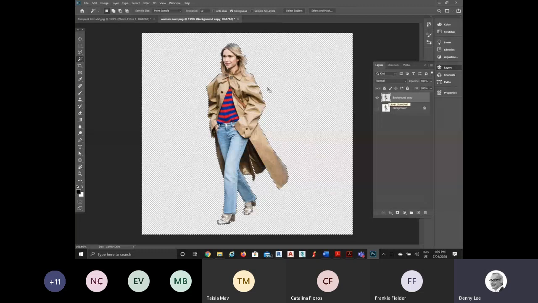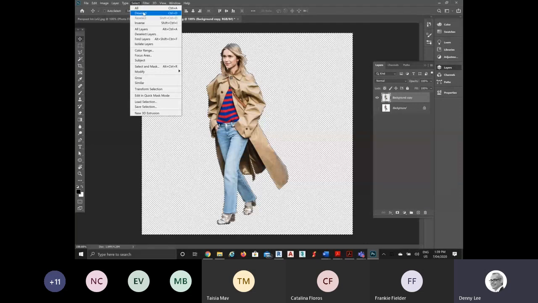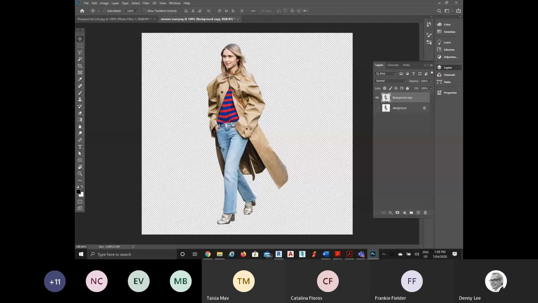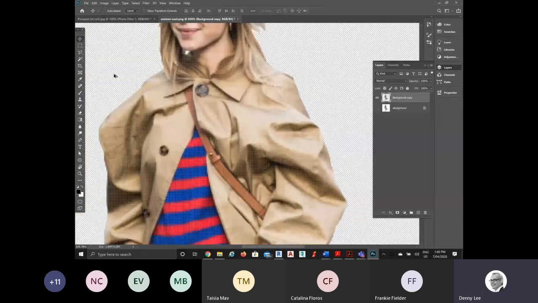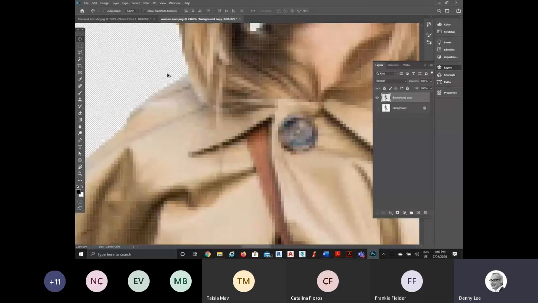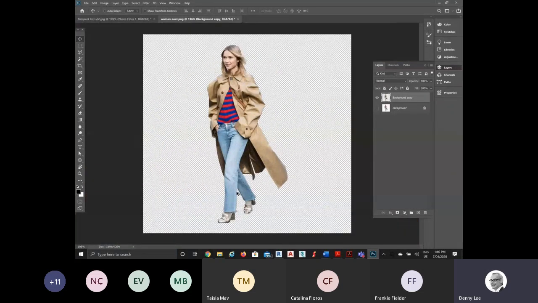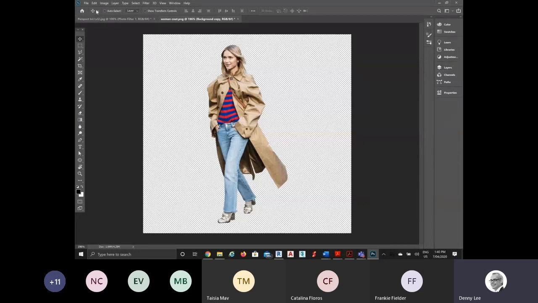So now I'm going to go to the select menu and then just choose deselect, so nothing is selected. And then we can zoom in and have a bit of a look there. You can see it's actually done a pretty good job going around the edges, but we may need to fine tune that, and I'm going to show you how to do that when I bring this into the other file. Okay, so I've got this setup that I want, so I'm going to save that.